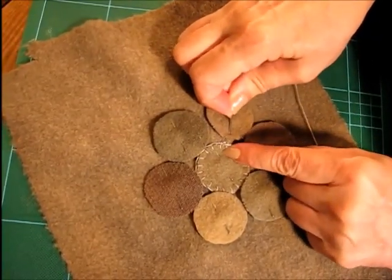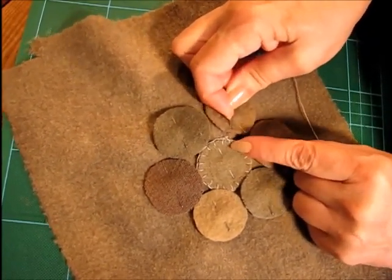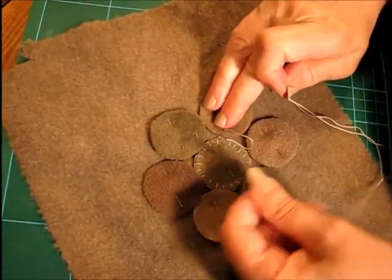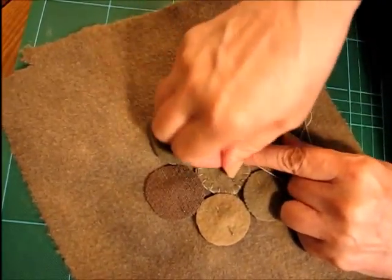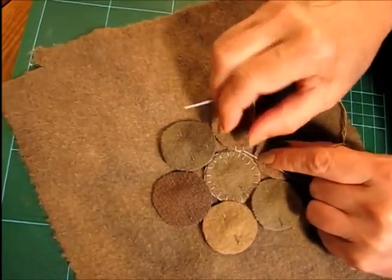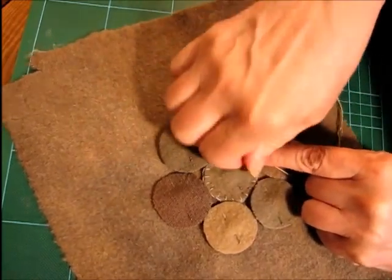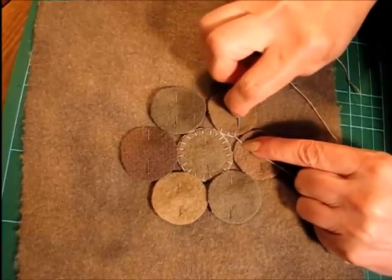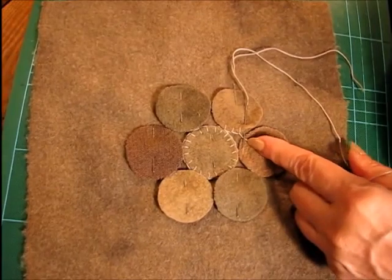And we bring it up through, right, not including those, just right on the edge. There, like that. And we continue around to do a blanket stitch. And we continue. We'll continue until we get to here, and then I'll show you how to stop the stitch.